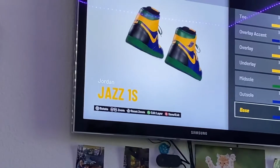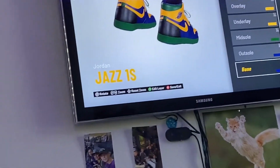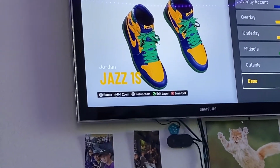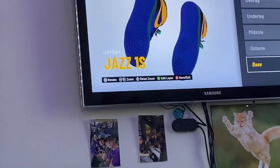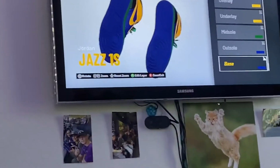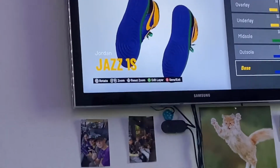If you go back in the Jazz history, or even I think at this point in the year, they had a city jersey with that green, so I think that's why the green is included in there. But we have the green soles and the blue outsoles. We have the green midsoles, so I think that looks fire personally, but if that doesn't look like the team, please let me know, because I'm just using the colors that 2K gives me. And we are on to the next shoe already, goodness.